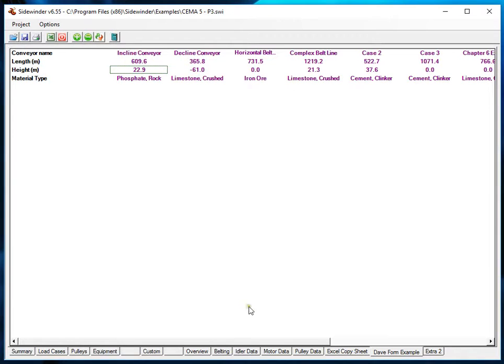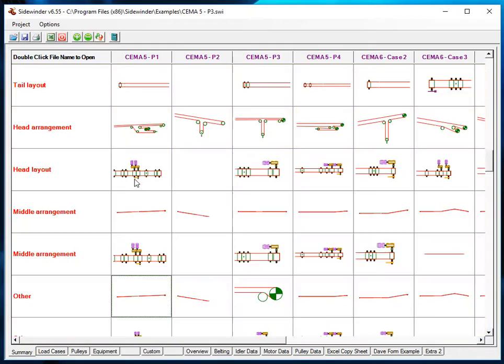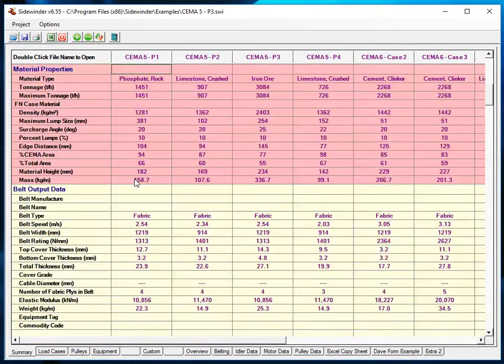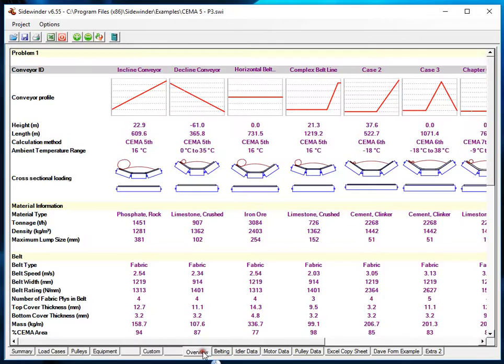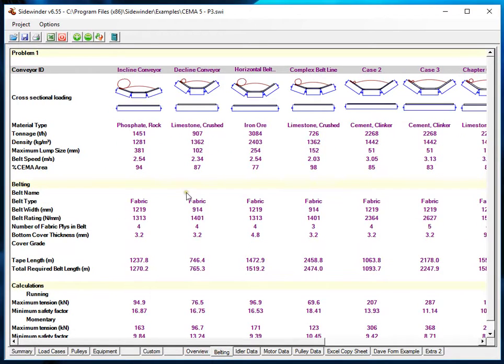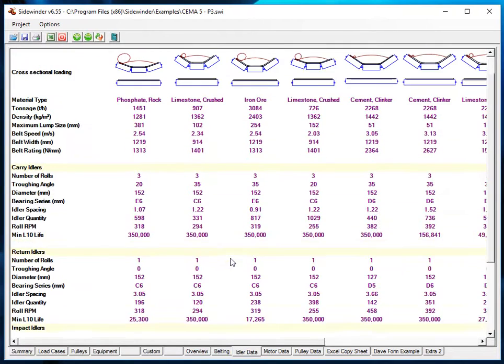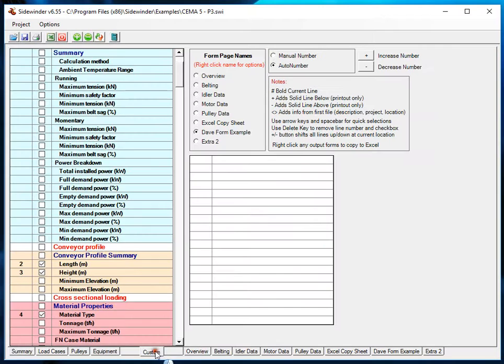And just you as the end user being able to visualize. I mean, if you're a project manager and you want to look at a bunch of conveyor designs, looking at the summary pages is all right, but there's a lot of information here. I mean, there's just everything here, and you might go, geez, all I really want to know is a quick overview. I just want a summary. Well, that's what my overview page is here, is just a summary. Or just the information about the belts, or just the idlers. So that's what these pages are meant to do, and that's the idea behind this.